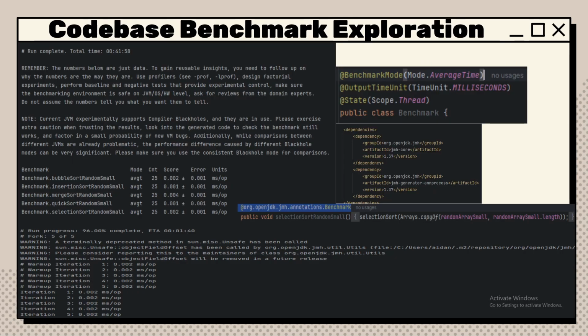So as we can see, we ran the tests. We just decided to put them in screenshots as the text took a long time to run. So you can see we chose to use average time mode in milliseconds, and we installed the dependencies into the POM file. We used .benchmark above our method so we can test it. And then this is at the bottom a screenshot of it in the middle of running, and you can see we had 5 warm-up iterations and then 5 iterations.